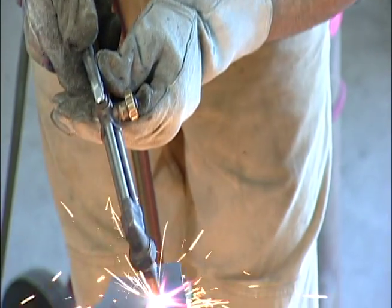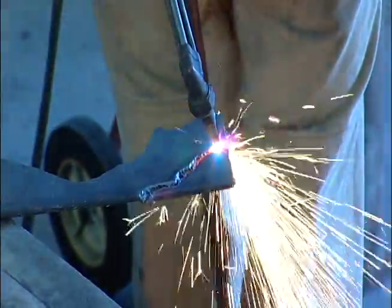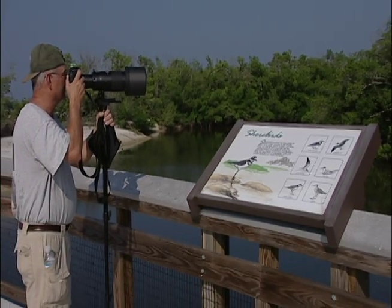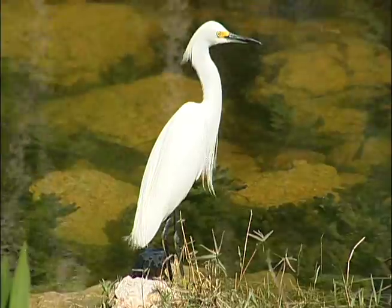Working with metal, and that's something I really enjoy, but not everyone has access to a blowtorch or a plasma cutter. The bottom line is basically getting out there, experiencing what the area has to offer, making the connection. It doesn't have to be a sculptural pursuit. You can grab your camera, start shooting what the area has to offer, capture the egret or the ibis in flight.